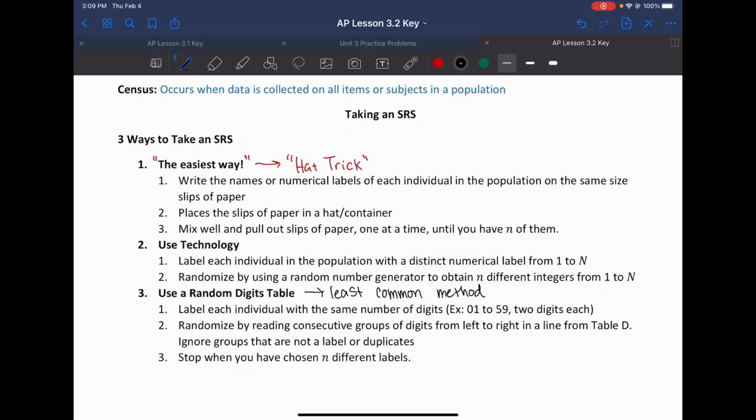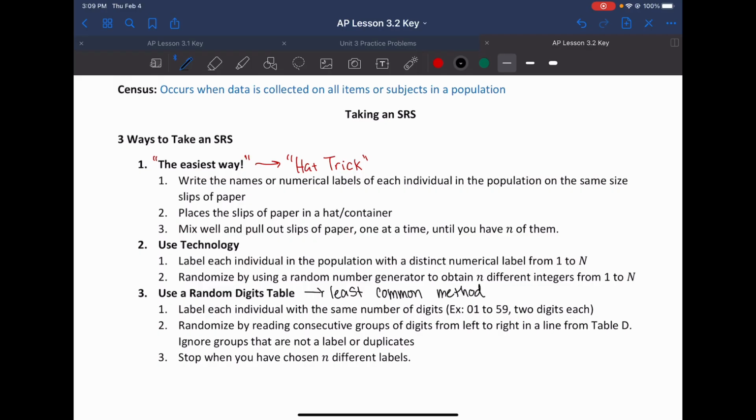We're going to toss the paper into a container and we're going to mix well. We are going to pick, for our last step, 100 unique, and that's important as well, 100 unique numbers.